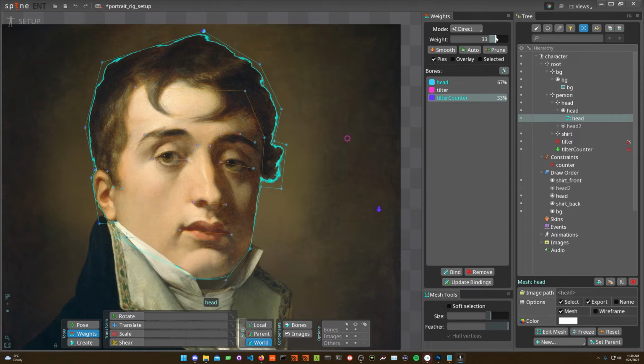Now there's a danger. The more you add weights, it's the same as if you add more and more bones. Sorry, not bones. Points. You're going to be fixing a lot of issues if you keep adding counter weights. So it's better not to add too much because you really will regret it once you start adding too much. But if you just want to tweak a tiny bit, and I do mean a tiny bit, like in the 5-10 range, then this should be a-okay. Because if I just delete the counter, this mesh is still fine, and that's the goal here. This counter is like a plus. It's like a finessing thing.